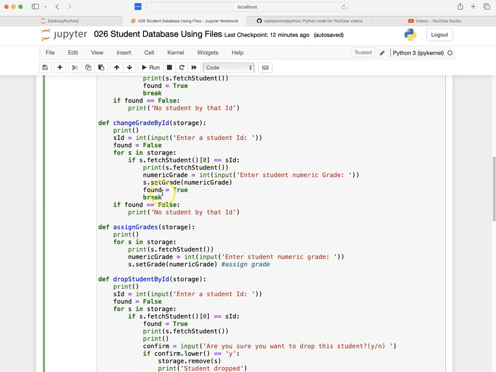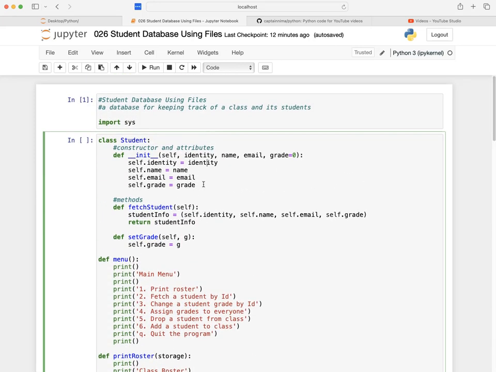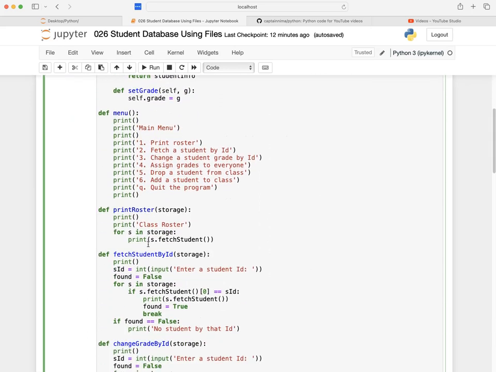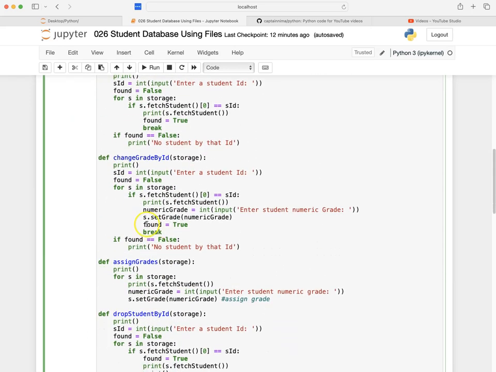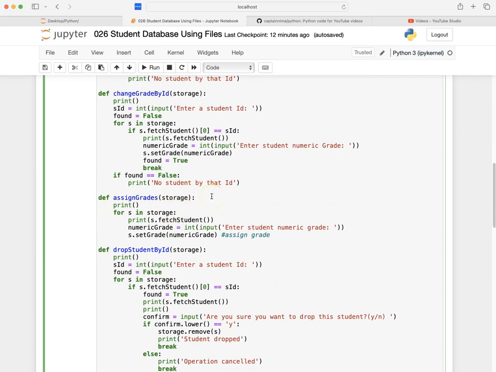Once I get that grade, I'm going to call the setGrade method of the student that I found and pass it the numeric grade. So the setGrade method is called, and we're going to assign that to the internal student object. We set found equals true, and we break again as before. If we loop through the whole thing and don't find anything, then found remains false. We do a double equality comparison check, and we're going to tell them no student by that ID.